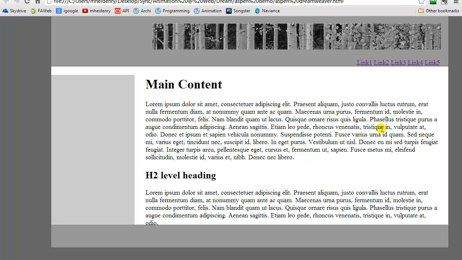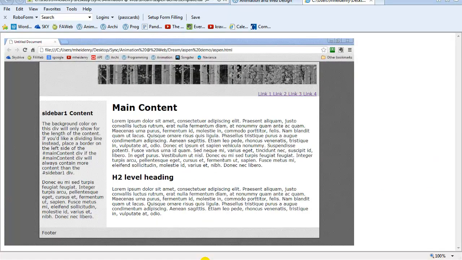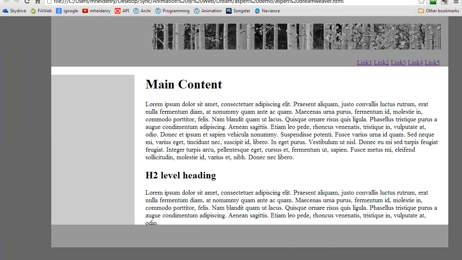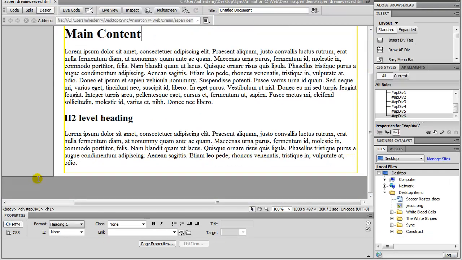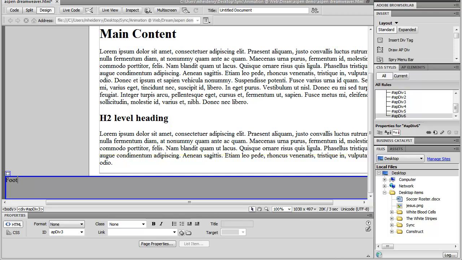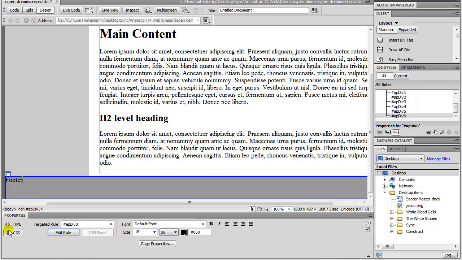Okay, so here's what I've got so far. I need to expand this white text box a little bit, then add the sidebar and the footer. And here's what we're going for. So for the footer, I'm just going to see if I can enter that word there, and see if I can center that. Oops, I need vertical centering. So I'll come back to that, and I'm going to add some sidebar.